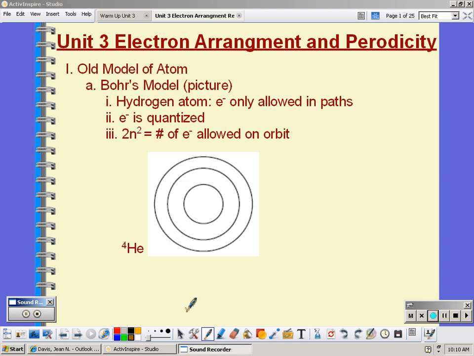The old model of the atom is the planetary model where we have our protons and neutrons in the nucleus and our electrons circling outside.